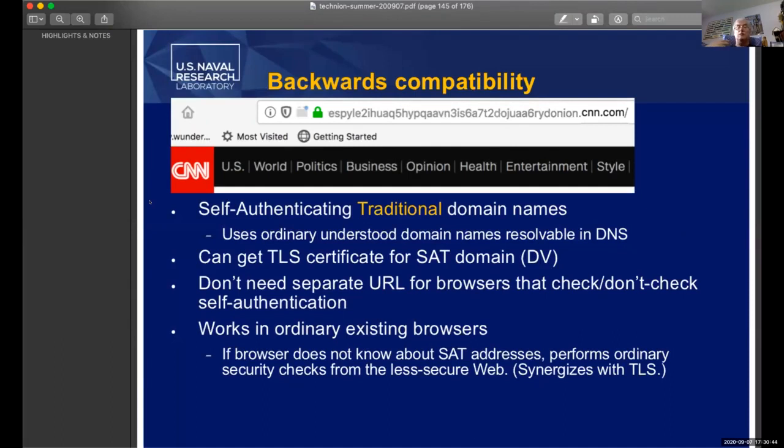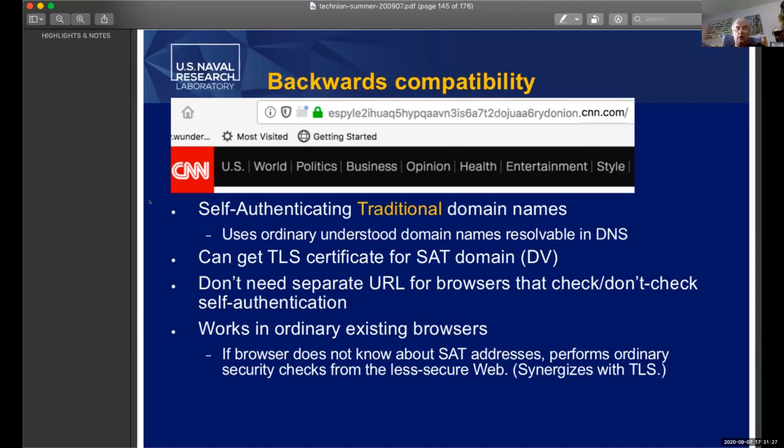In fact, you can get a DV certificate if you know what that means. The most important thing maybe you should take away from that is that you can get one for free and automatically via Let's Encrypt. So it just works very simply. Also, if you're a site owner, if you have an onion address, even if you have your site on the same server, you need to have all these pointers to the onion address versions of things, and then separately to the ordinary domain name versions of the URLs. And now you don't have to do that. You can just set up a single one and it will work either way.